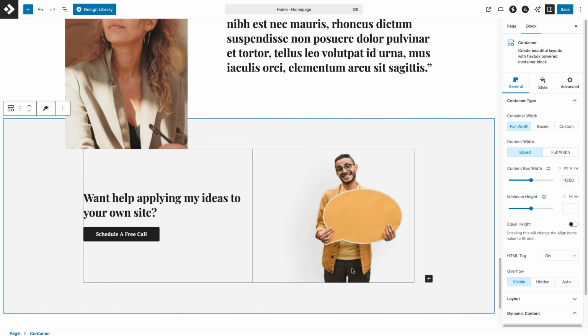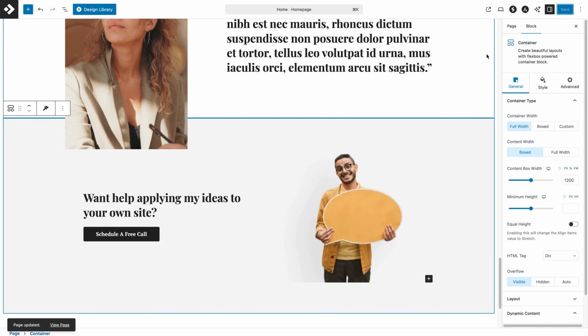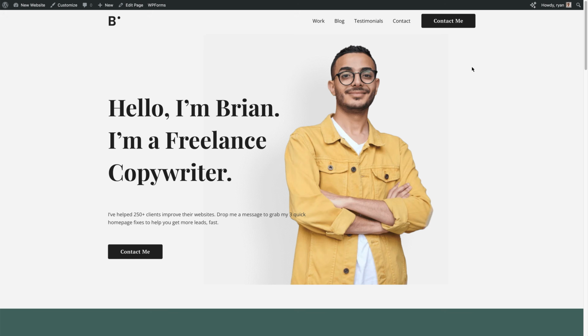And we can style this as we want. So now we've got a call to action section at the bottom of our page right here, guiding people to schedule a free call. So once you're happy with that, obviously I would change the design and tweak it a little bit so it fits in a little bit better. But once you're happy with that, then click save to save those changes, and then preview by clicking on view and then preview in a new tab.